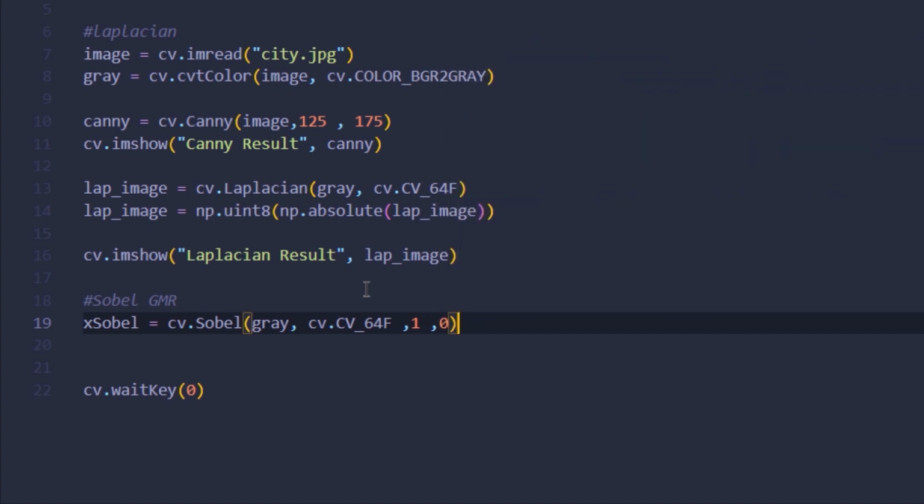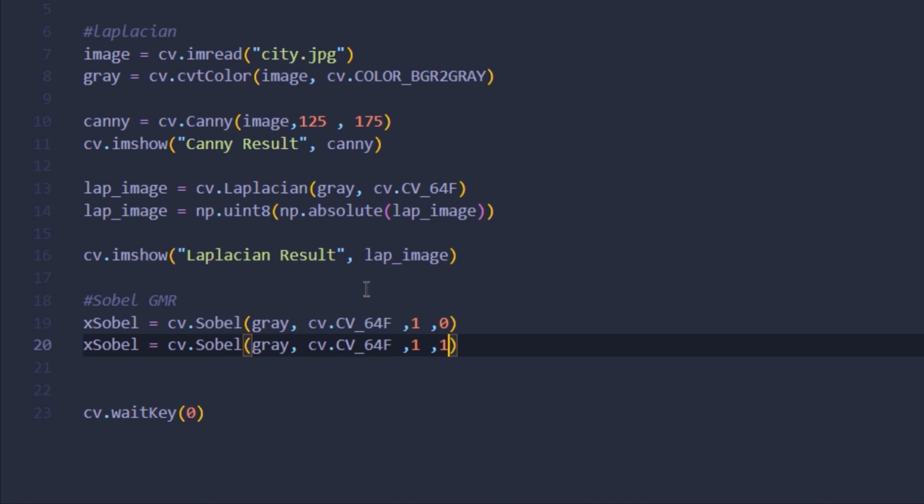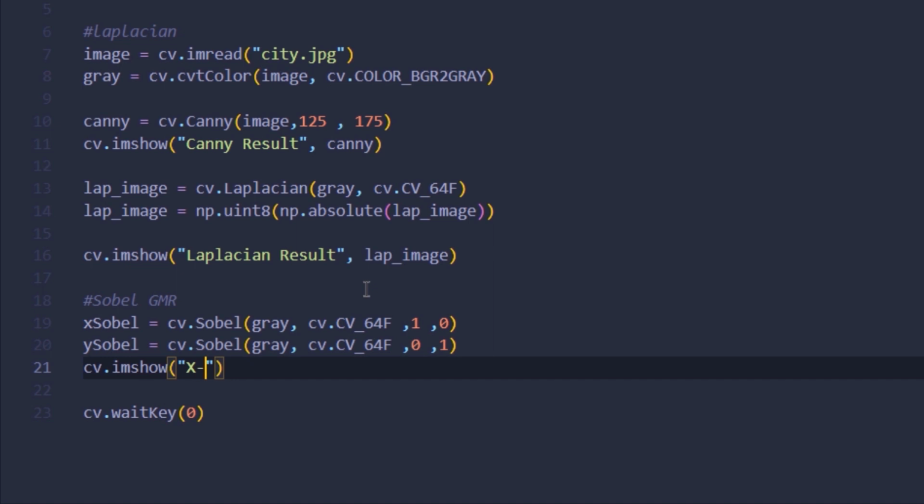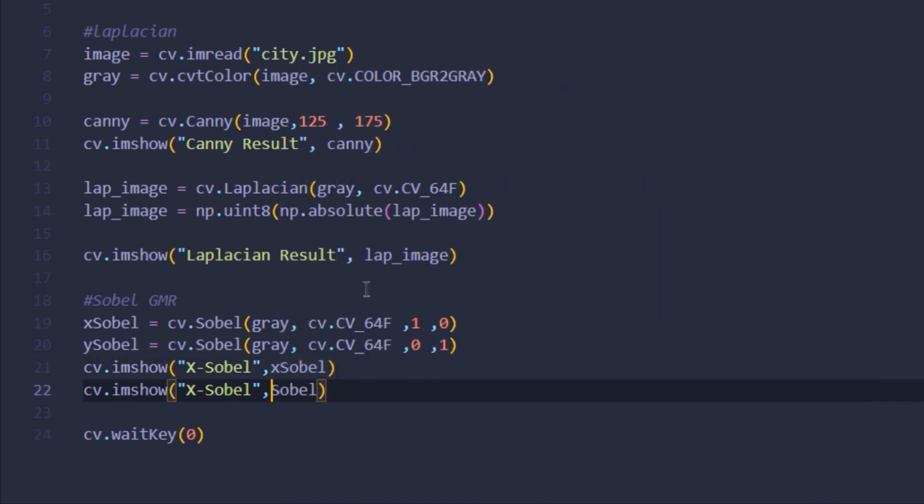And similarly we can simply duplicate this line and change it to 0, 1 and change the name from xsobel to ysobel, and then we can do cv.imshow. We can go with xsobel, and similarly we can go with the ysobel.